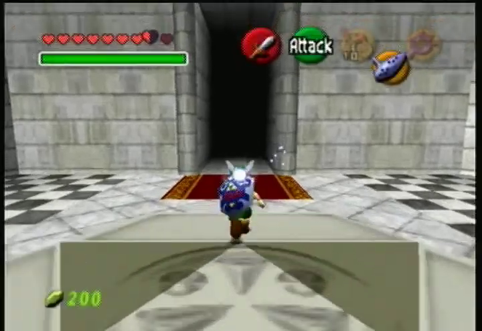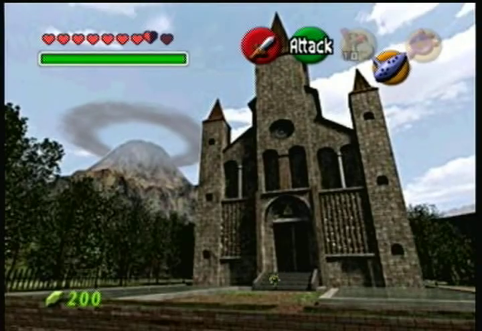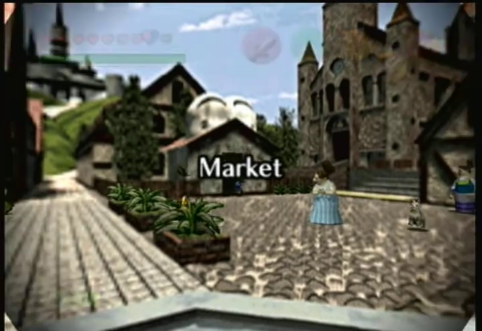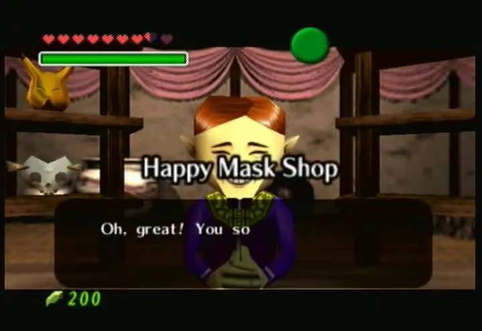Okay, so we got a lot of rupees inside the well, which is convenient, because what we need may potentially cost a lot of rupees. So, we are quickly going to go do our last little thing here, and that is go to that mask shop. I can't believe I did the well in one video. I'm so happy.